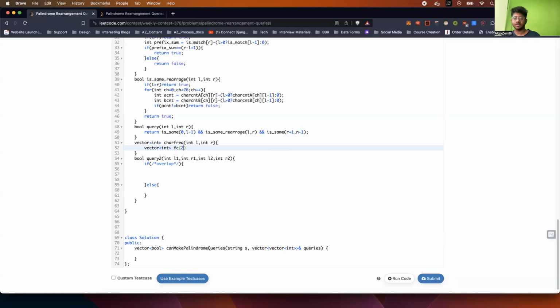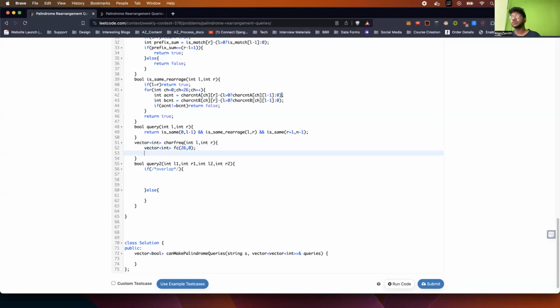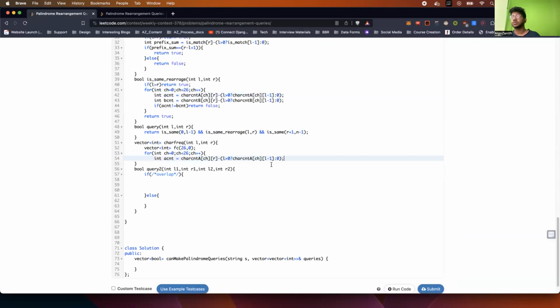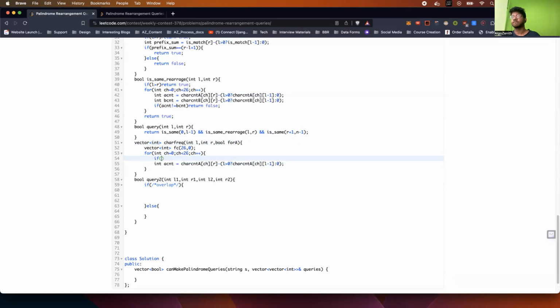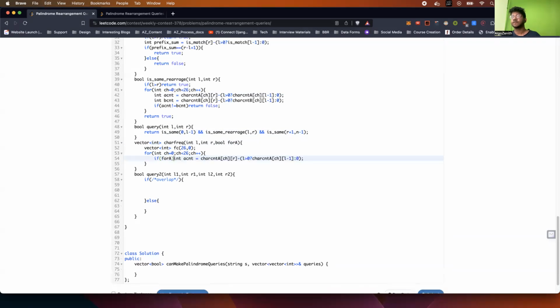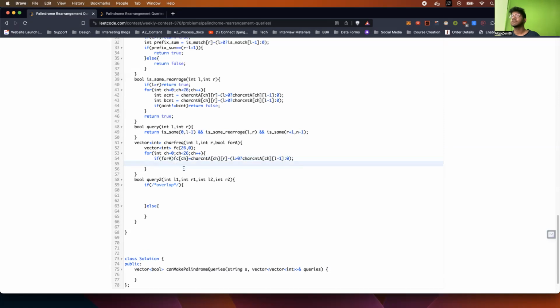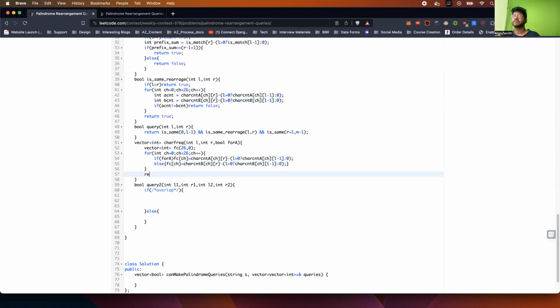Frequency count, 26, 0. This is the frequency count of all of the characters in the range L2 R2.